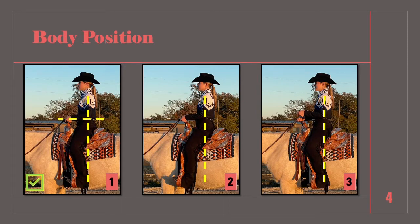Also, when looking at her hand placement in the third photo, her free hand is too high — she needs to bring it back down level to her rein hand. When judging each rider, you should strive to see position number one, which is the ideal position a rider should be in.